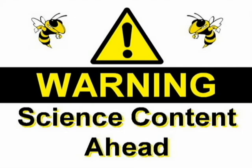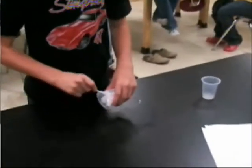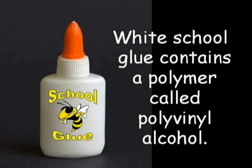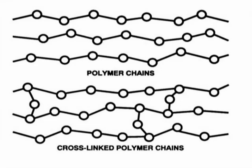So what is going on? The glue molecules and liquid starch molecules bonded to form Flubber. The Flubber you created was a polymer, and this is why it could stretch, break, and then rejoin as one unit. White school glue contains a polymer called polyvinyl alcohol. This polymer can be cross-linked by certain substances like liquid starch.